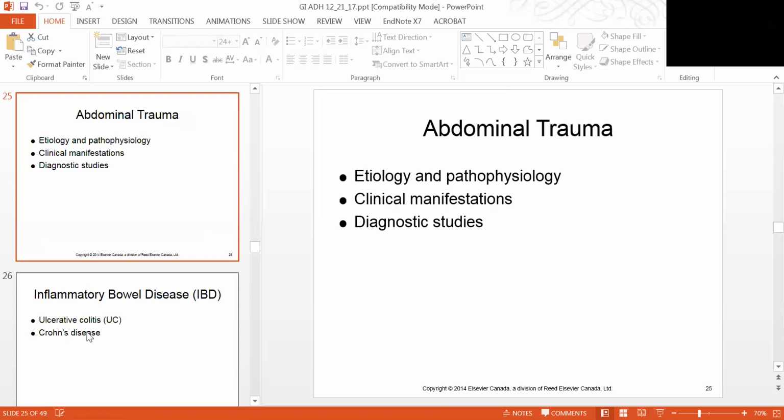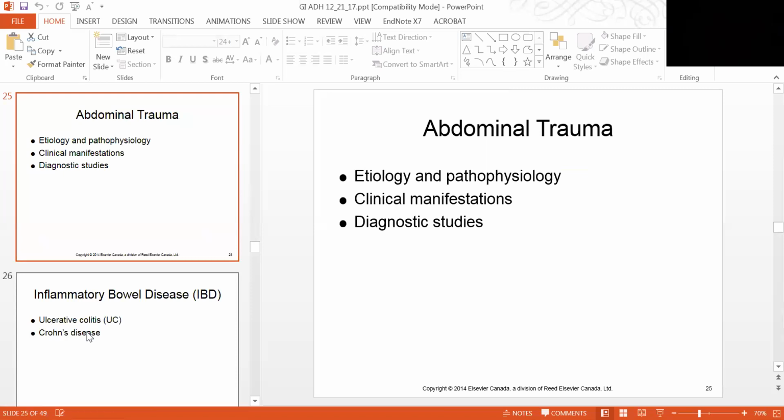Signs and symptoms of abdominal trauma can be that the patient guards or splints. So their bellies are going to start to get firm because of the inflammation or bleeding, and so the patient starts to guard. So they're not moving; they're holding their bellies. They may have decreased or absent bowel sounds. You may actually start to see bruising from the seatbelt or other instruments. I just want to highlight that you look to see the flank, because sometimes you see bruising along the flank or bruising around the umbilicus, which means that there's bleeding into the peritoneum.